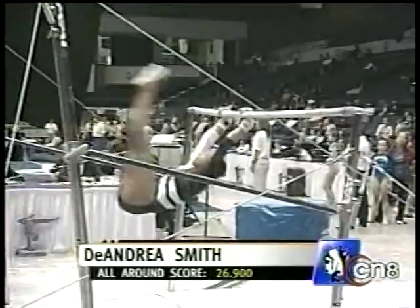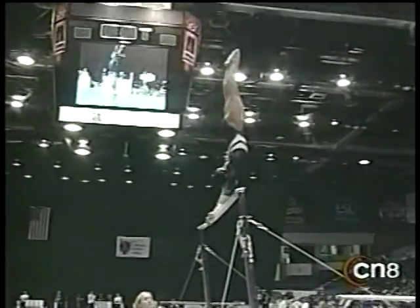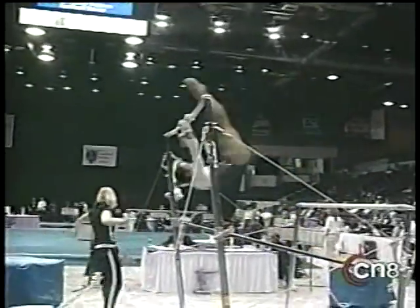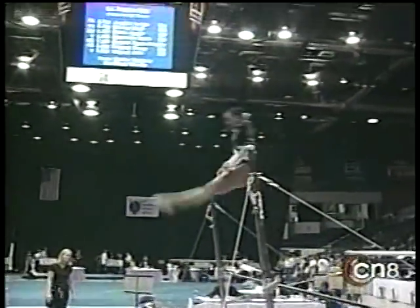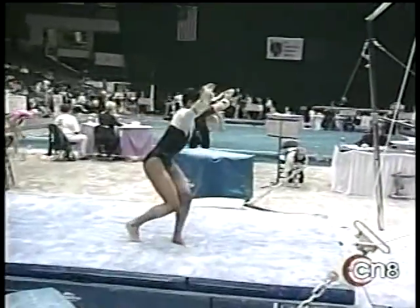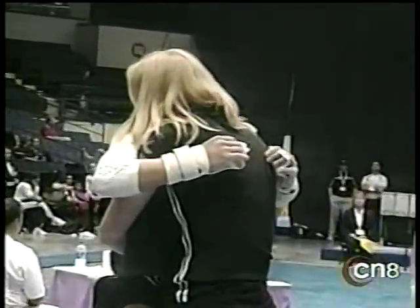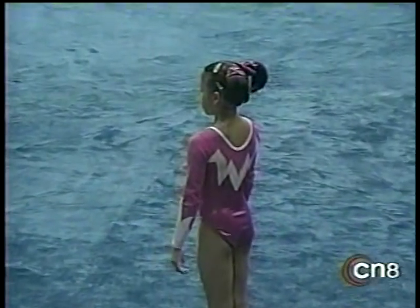Back to the bars. This is Deandra Smith, from Aerial Athletics, coached by Heather Schneltzer. She's having a good day: 8.2.5 on vault, 8.8 on beam, 8.8.5 on floor. She could finish right up there today if she can hit a clean routine here. Nice release move. The coaches are allowed to spot on the uneven bars — that's the one event where there is no deduction if the coach steps in to spot one of those release moves. Nice routine. We're in the fourth rotation and starting to get a feel for where they may wind up in the scoring.